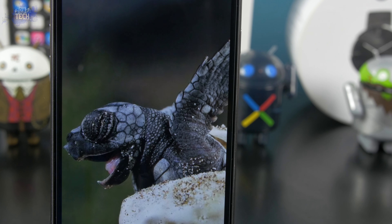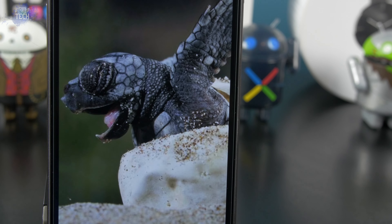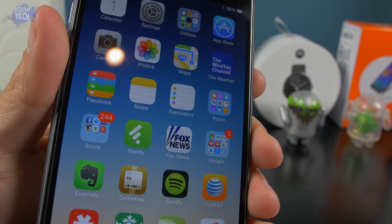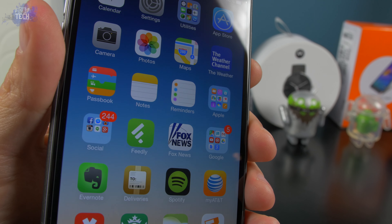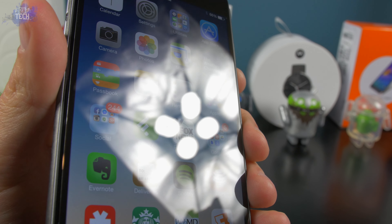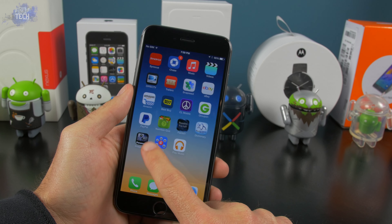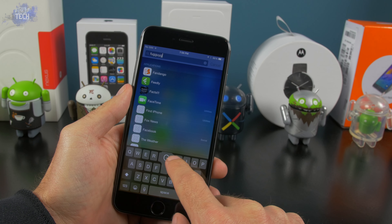Thanks to the implementation of rounded edges — which are not only for anti-chipping properties but also allow for added comfort when using the home button — it really makes for a good experience. On clarity, like the majority of premium glass screen protectors, you're not gonna find any issues here. Everything will appear as if there was no screen protector on your phone; images are just as clear, crisp, and vibrant, and text is just as sharp. It does however add a nice glare — if you really hate light glare on your device, you've been warned. As for me, I love the glare — makes my screen look wet like a car after a fresh coat of wax.